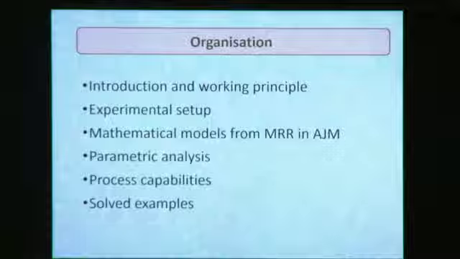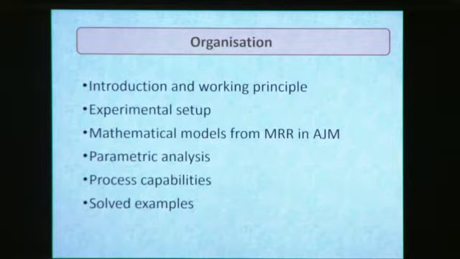Then we shall discuss the parametric analysis. There are different parameters which govern the process. So what are the effects of different parameters on the material removal rate, accuracy, and other things, such as surface roughness? Then we shall discuss the process capabilities. What are the things we can do? What are the different applications of this abrasive jet machining process? And after that we shall discuss some solved examples. We shall take some examples and discuss how to solve different kinds of examples.